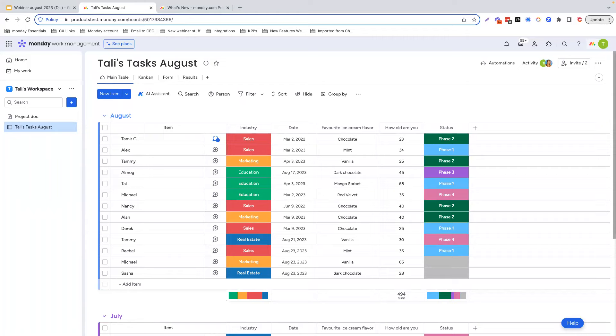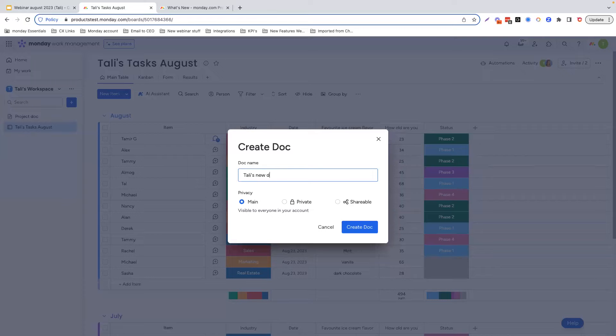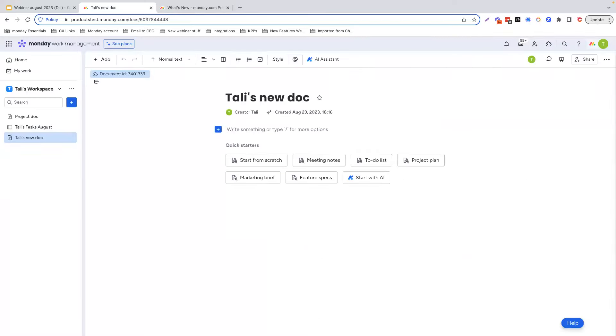WorkDocs allows you to collaborate with all your team members in a smooth and effective way. You can add a new WorkDoc just as you would add a new board or a dashboard — we'll go over here and click New Doc. You have the option to make it main, private, or shareable, like you do with boards. Now, a few words on Monday AI. Monday AI is the incorporation of artificial intelligence technology into the monday.com platform. Monday.com is built to be at the core of every type of work, where customers can build workflows that suit their every need. To further realize that purpose, we've recently launched a beta version of the Monday AI Assistant.